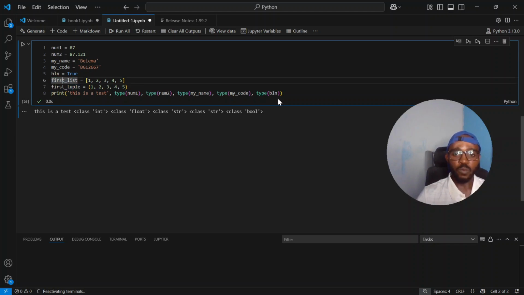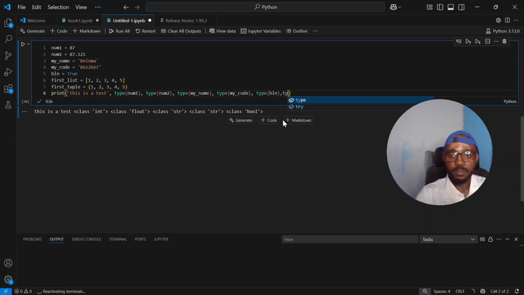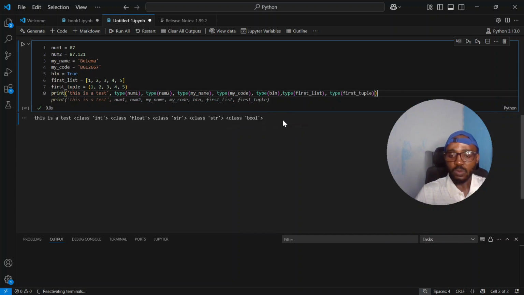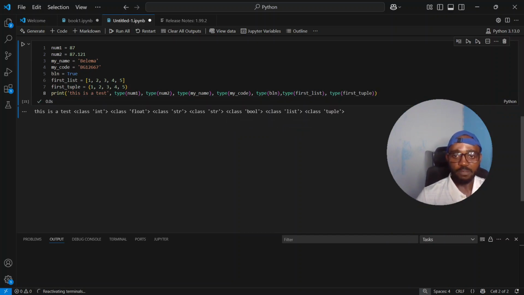Now, of course, if we just move over here to look at the type, we'll see the types all listed here. So we have list and we have tuple. But what is the main difference?